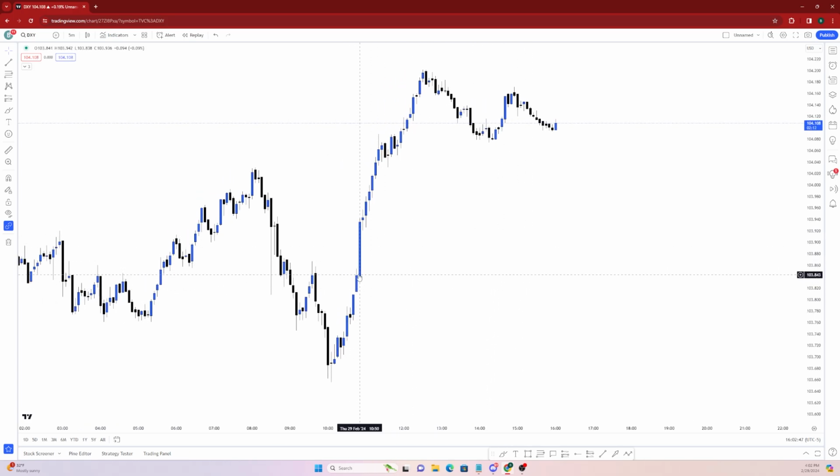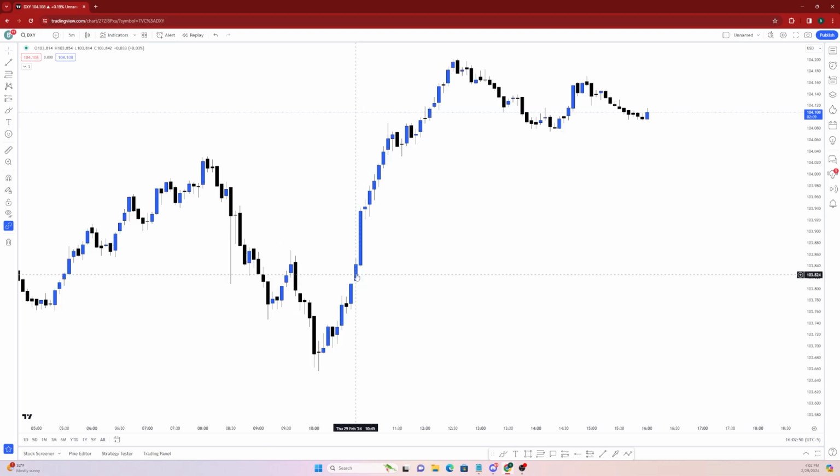A fair value gap is a 3-candle formation. Typically, this first candle is going to be a smaller body candle. It could be a red candle, or it could be a green candle. It doesn't really matter. On this chart, I have blue and black, blue being a green candle, black being a red candle. But this first candle has to be a smaller bodied candle. Now, the next candle is going to be a large aggressive move away from that first candle. So you can see we have our small candle here, and then a strong aggressive move away.